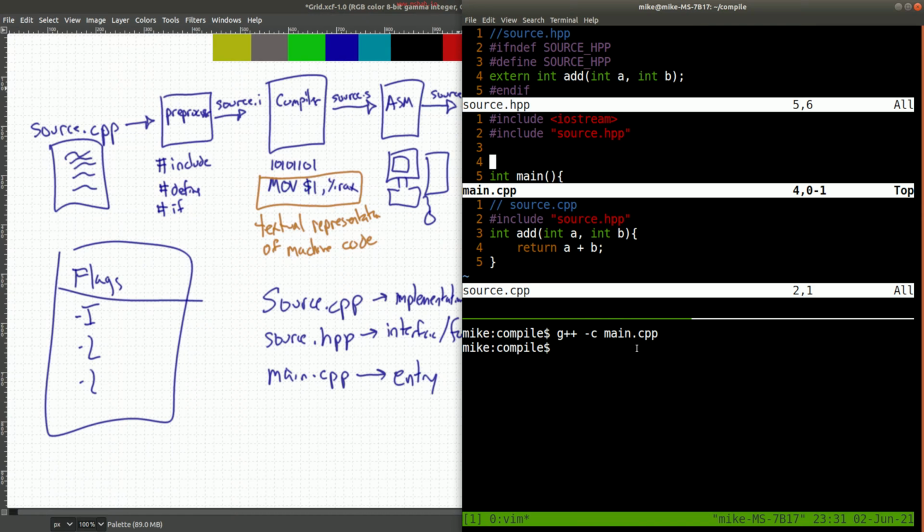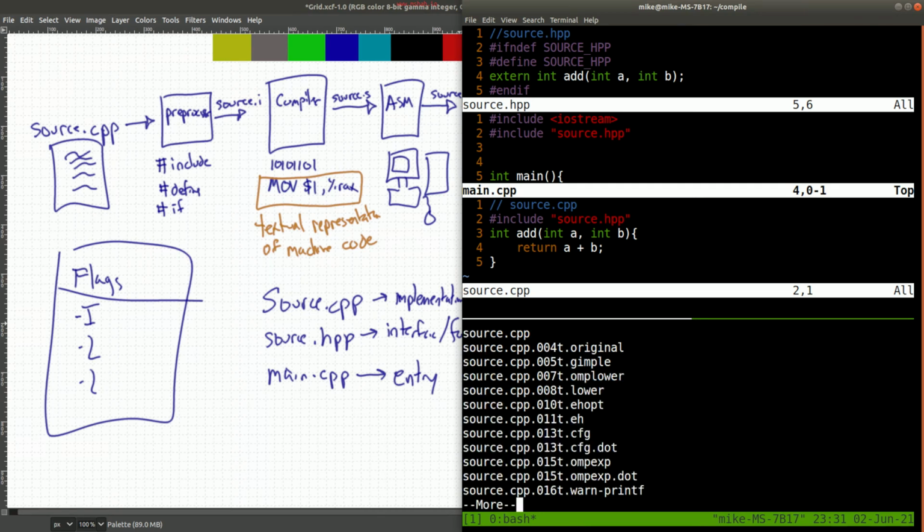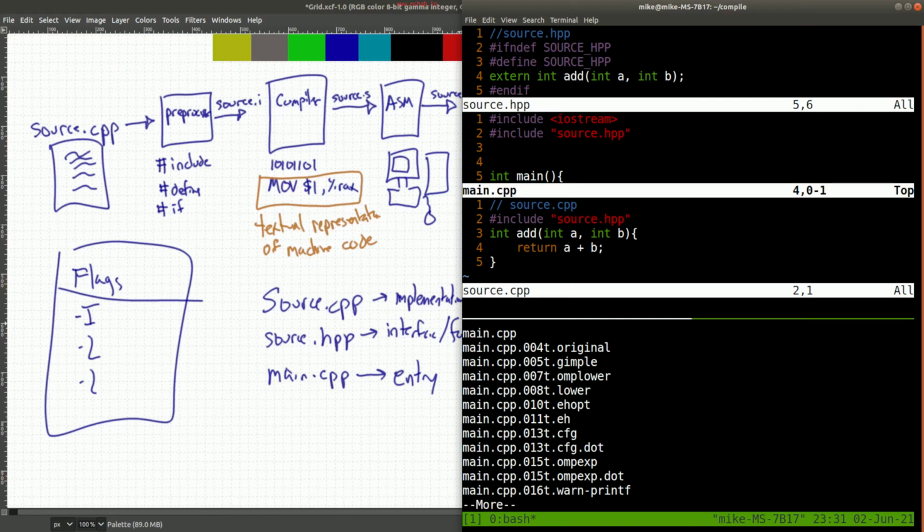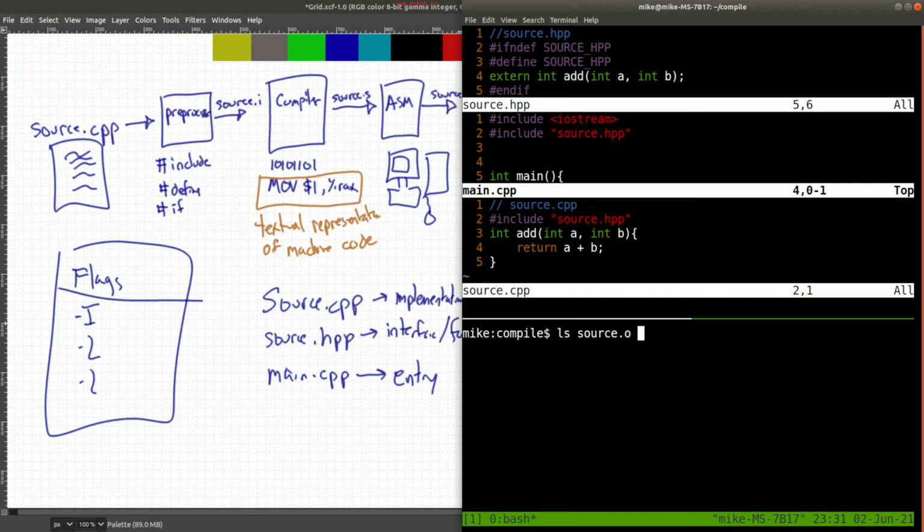So if I do this step here, then that will, again, just make the .o file, but this isn't the executable here. This is just some object file, some collection of machine code. And then I'm going to do the same thing here for our source file, our source.cpp. And then if I list out the source file, let me just do this in one line here. Oops. List out source.o.